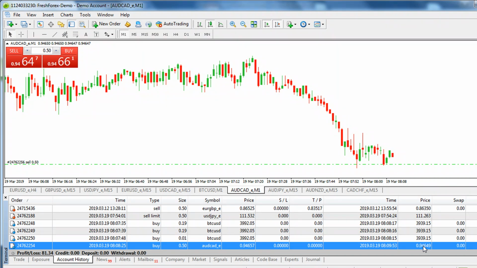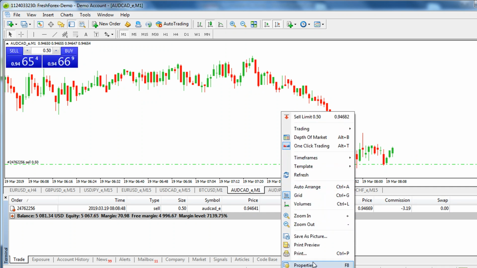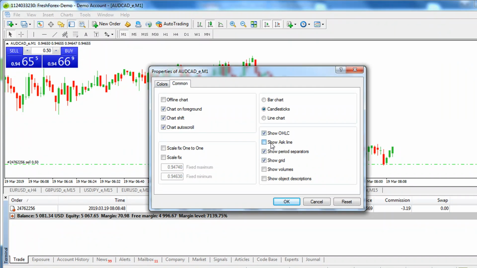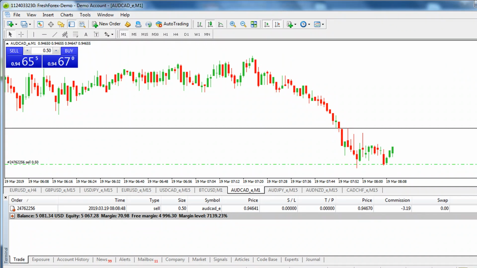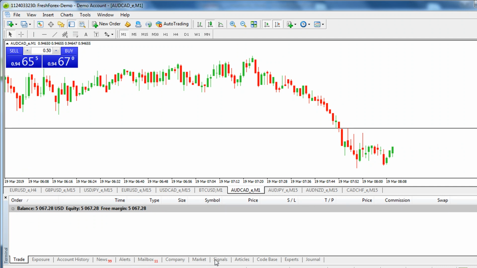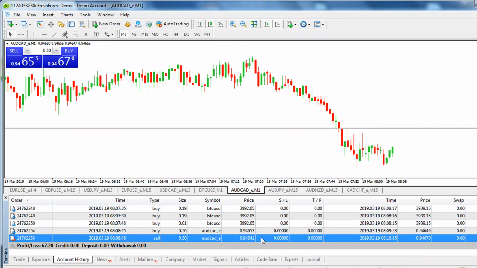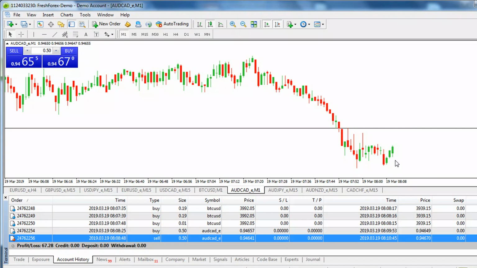And if you sell at the bid price, when you close that trade, it is actually closed at the ask price. So if I close this one now, look at where the ask price is. Right click. You should be able to see it's there on the chart. Let's make it visual. Show ask line. It's now available. So this is where the ask line is. We want to close and see if the closing price is actually around there. You close there, then check history. History is here. Look at the price where the symbol has been closed at 0.9467. So the same is true.